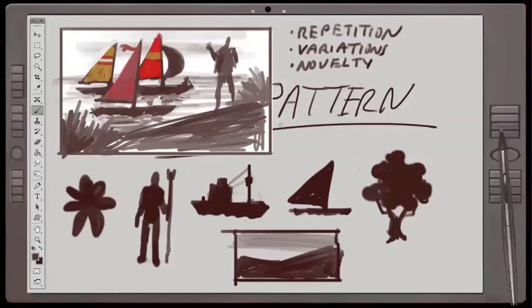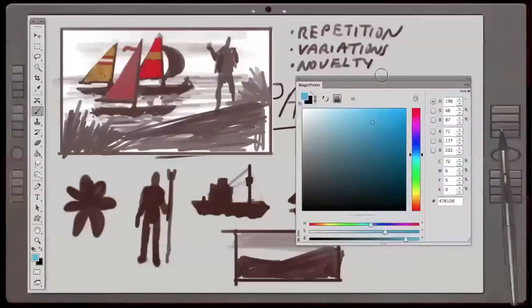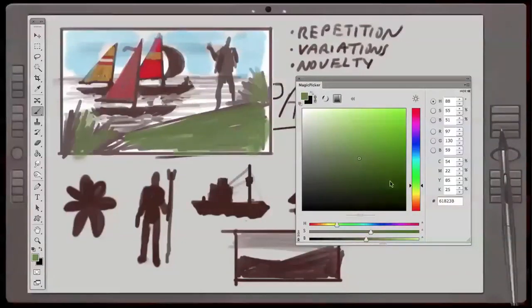The whole idea of economy is to do more with less. This kind of economy that I've been talking about extends also to color. The beginner, not knowing about the importance of applying economy to color, will add all sorts of different colors. Well, the beginner might say, I like this blue, so I'm going to add that blue to the sky like this, and then I'm going to add a nice green to the ground here, and to these bushes also, something like this maybe, a darker green, and then maybe a nice blue-green for the water.